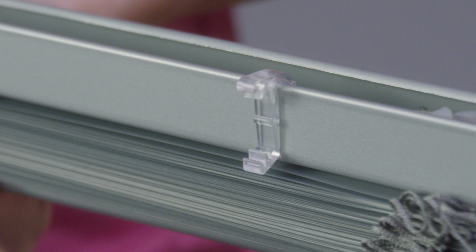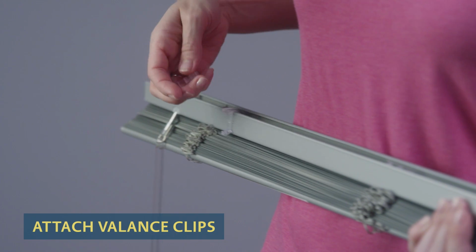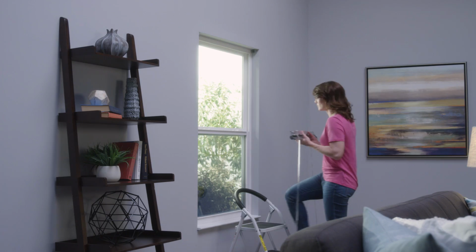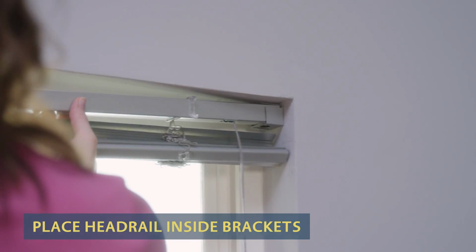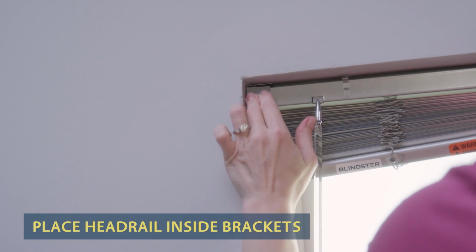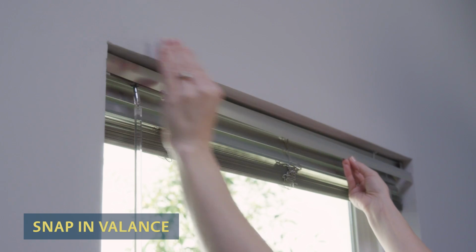Before installing the blind into the brackets, attach the valance clips. To do so, attach one clip to the front of each end of the headrail. Take the blind, place it into the brackets, and snap the bracket doors down. Lastly, clip in the valance like so.